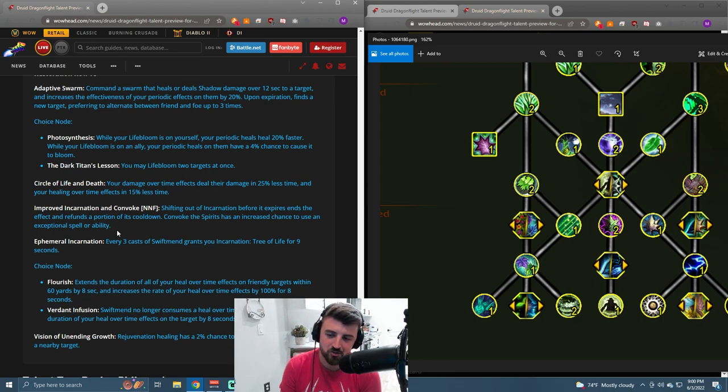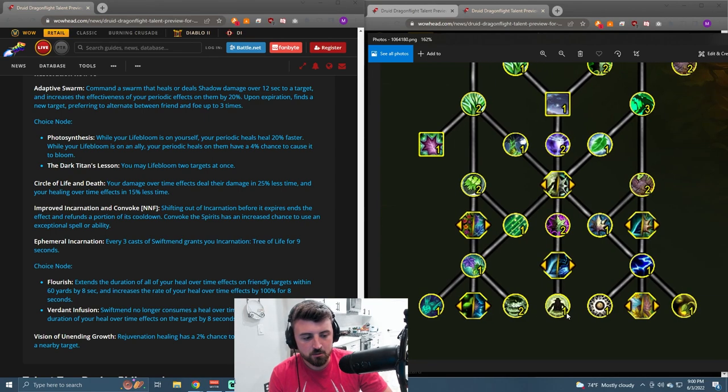It was cool to be versatile with Convoke, right? So we'll test it, but from my knowledge, it's probably going to be an increased chance to get something like Swiftmend versus, I don't know, a Wrath or a Moonfire. Okay, and then this next one over here, this gray circle thing: every three casts of Swiftmend grants you Incarnation. So basically the tier set. Flourish or Verdant Infusion. Whoa, okay, hold up. Why would you ever take Flourish?